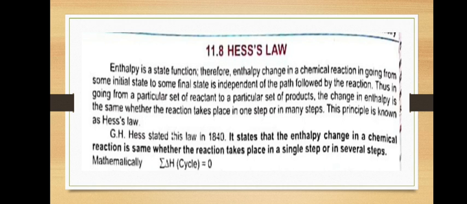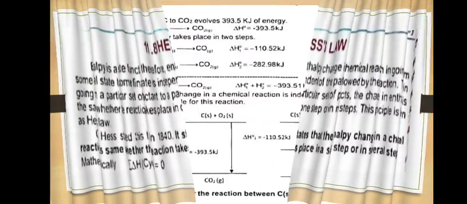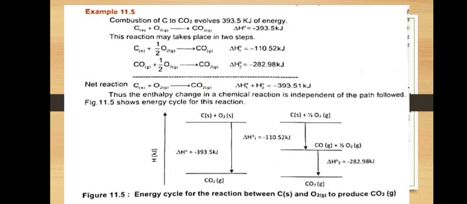Enthalpy is heat change at constant pressure. You know that H is equal to E plus PV. Next, here is an example shown. That is combustion of carbon to carbon dioxide. It may also be called formation of carbon dioxide. So carbon solid and oxygen gas combine and give carbon dioxide product. Enthalpy change during this process is 393.5 kilojoules per mole. That is the amount of energy released during the combustion of 1 mole of carbon to give 1 mole of carbon dioxide. Reaction may take place in two steps.